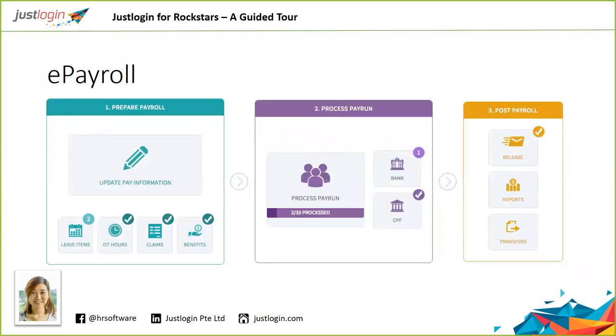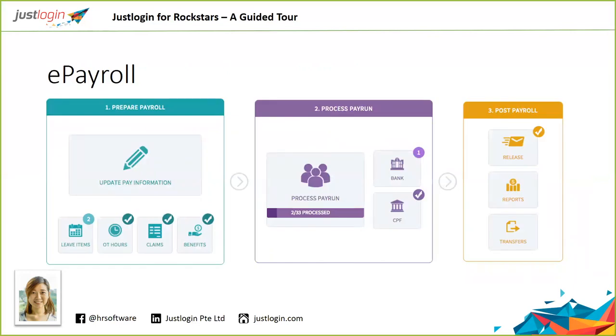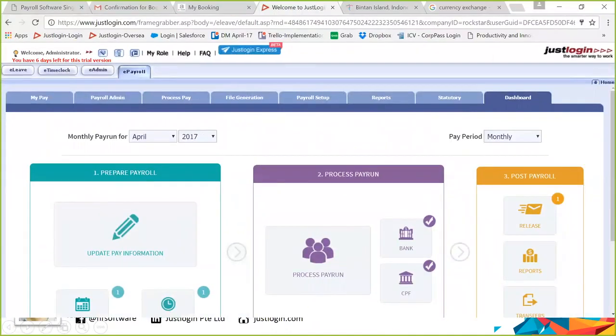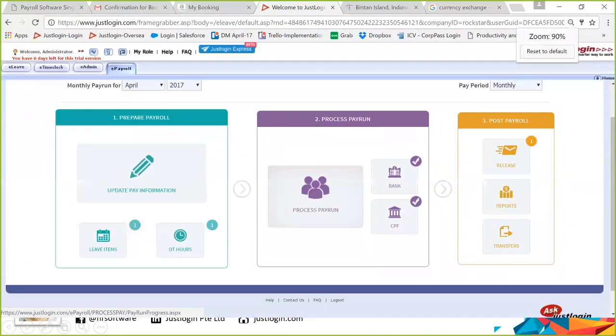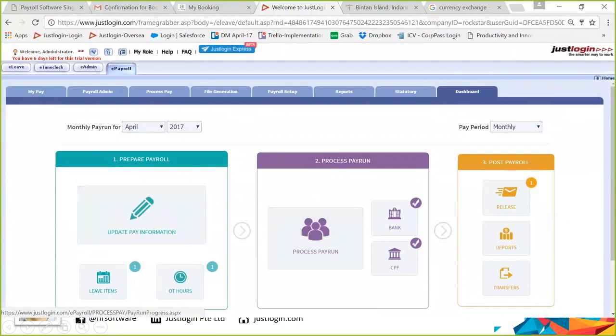Okay, so let's go through the main 3 things, which are the preparation, processing, and the releasing of payslip. It's very simple. First thing is under stage 1, where you can prepare and then process. So I will basically go through the system live now. Let me open up my system and drag to the website. It should be the same as what you've seen on the slides. First stage, second stage, third stage.